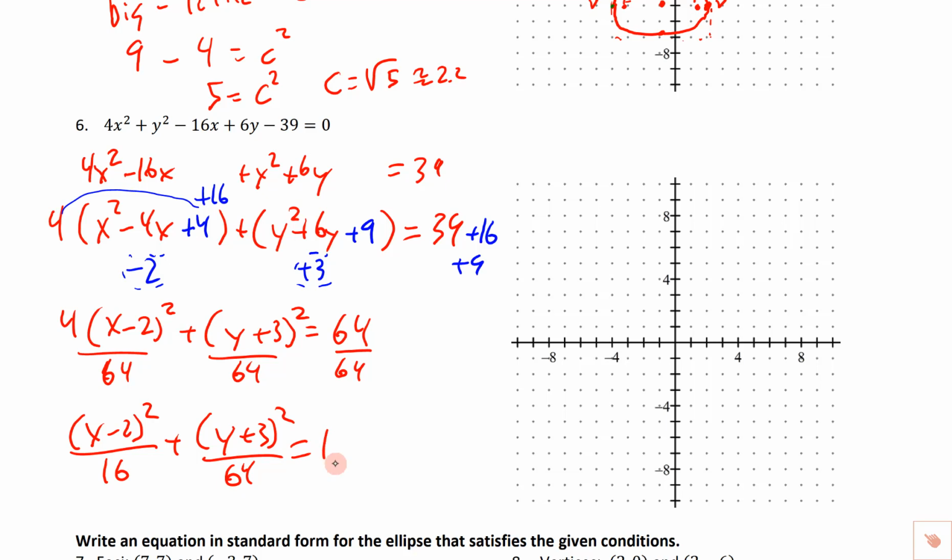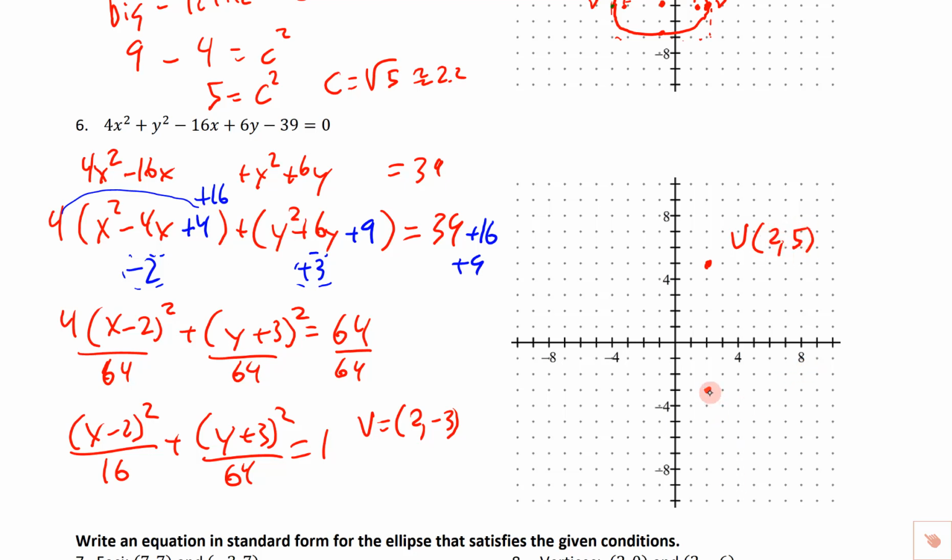So that means the vertex, so we'll come over here and make the vertex. The vertex is going to be at positive 2, negative 3. So positive 2, negative 3, over 2, down 3. There's our vertex. And then in the y direction, we're going to go 8 units. So 4 would be here, another 4 would be here. So this point, and I'm going to go ahead and label these while we're here because we know how this is going to look. This vertex is at 2, 5.